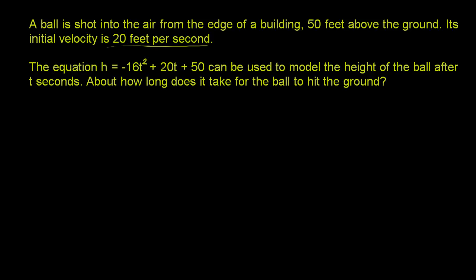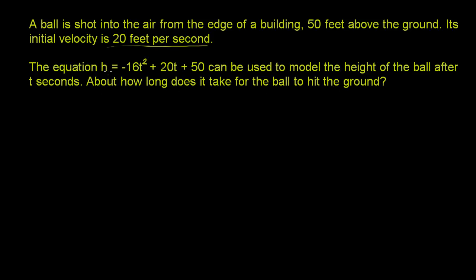And I think in this problem, they just want us to accept this formula, although we do derive formulas like this and show why it works for this type of problem in the Khan Academy Physics playlist. But here, we'll just go with the flow on this example. So they give us the equation that can be used to model the height of the ball after t seconds. And then say, about how long does it take for the ball to hit the ground?